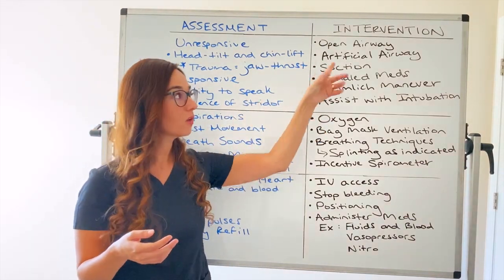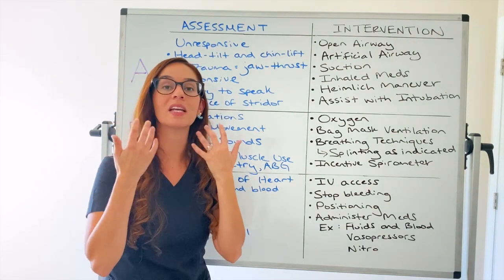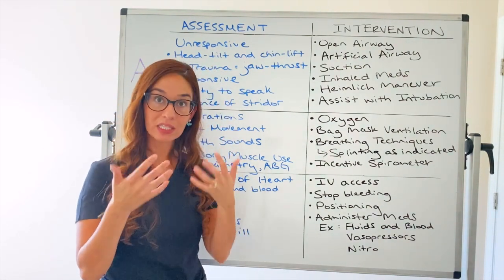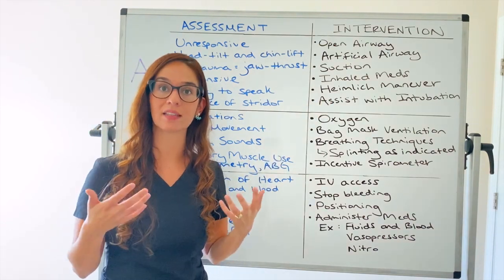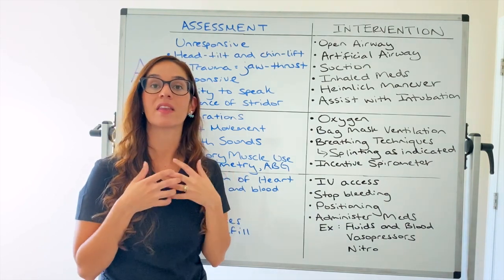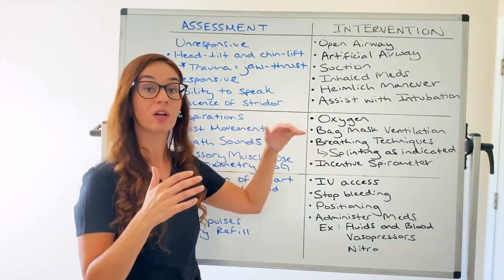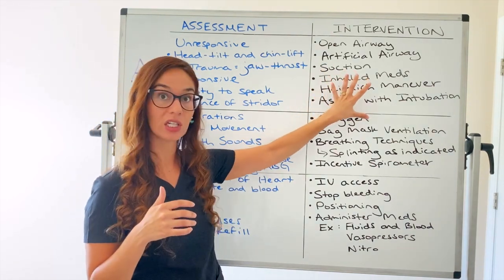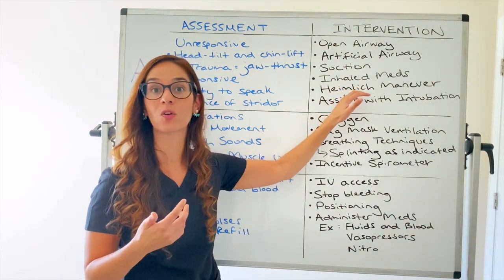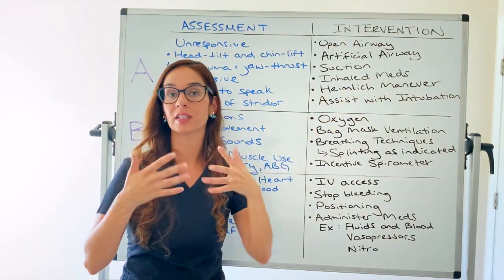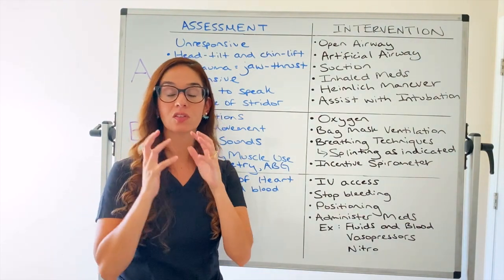If you open their airway and you see a lot of blood secretion, something obstructing their airway, you need to act, you need to suction. If an asthmatic client starts wheezing and they can't catch their breath and they have accessory muscle use, you need to act. And don't forget positioning. I didn't put positioning here, but you need to put them in an optimal position, and you might have to administer inhaled medications.